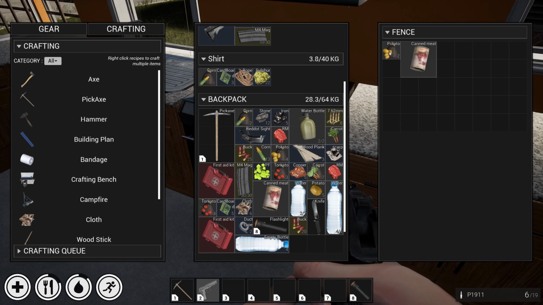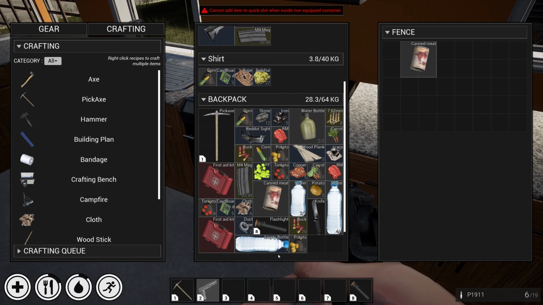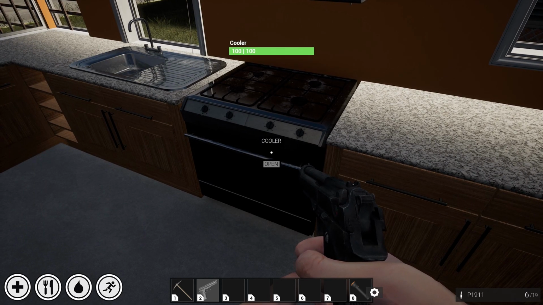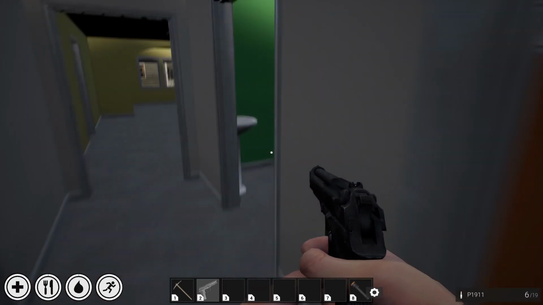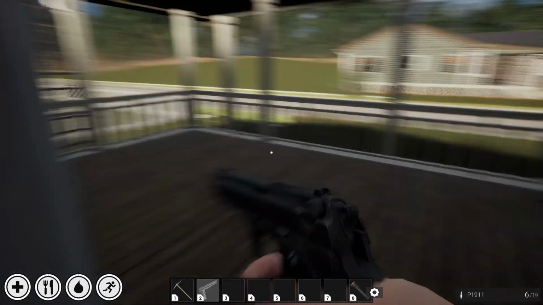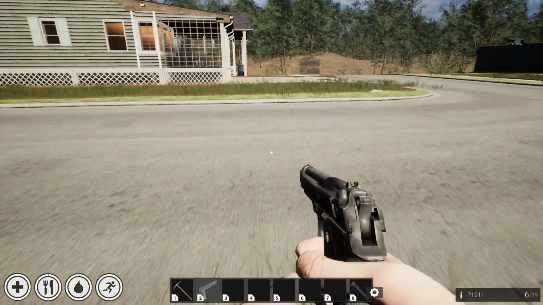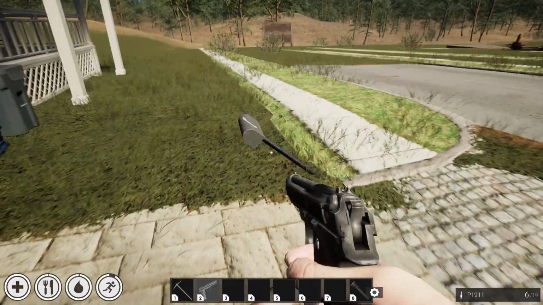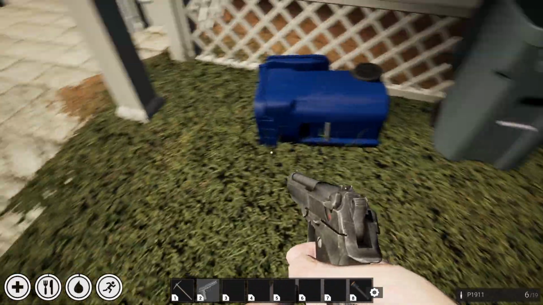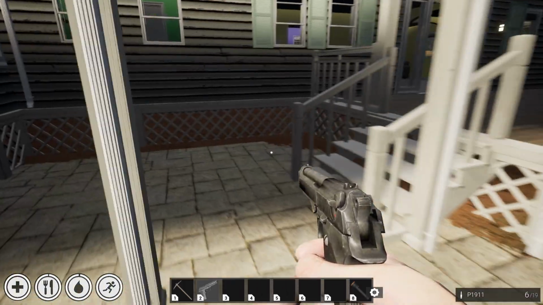Another cooler. Can we... We can't because... There we go. Sure. Let's eat that. There we go. Lovely. So yeah. Our building and crafting episode turned into a... well, resource gathering episode, I guess. Ah. They contain nothing.